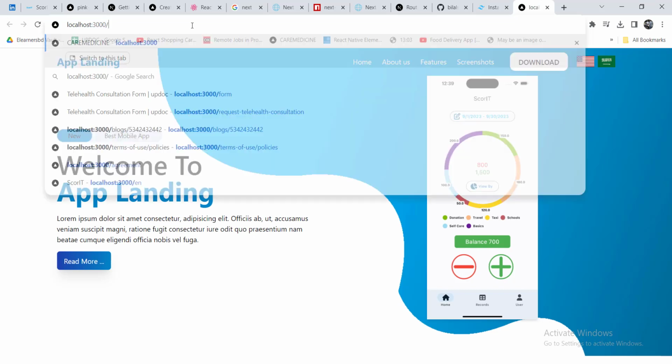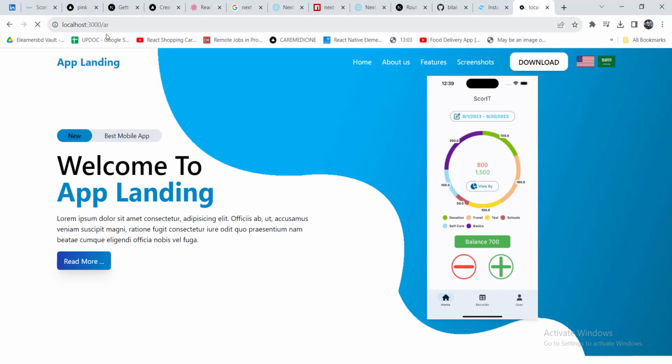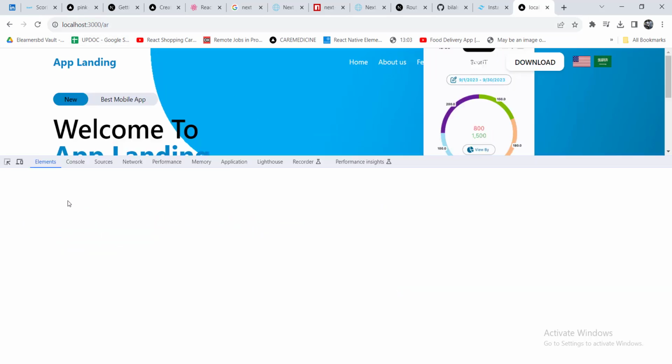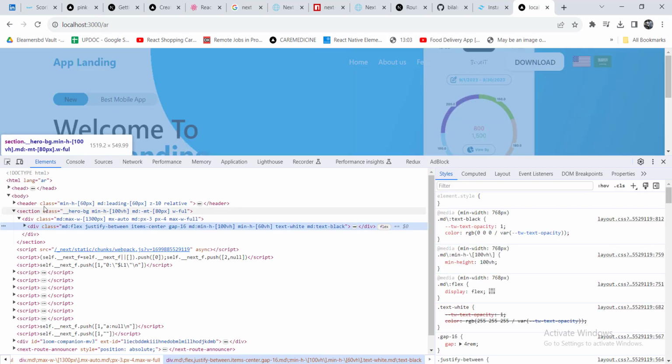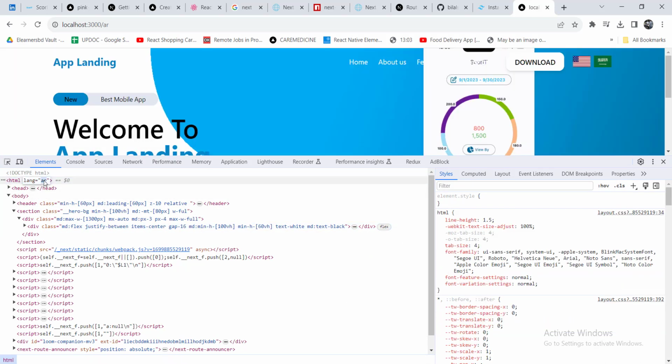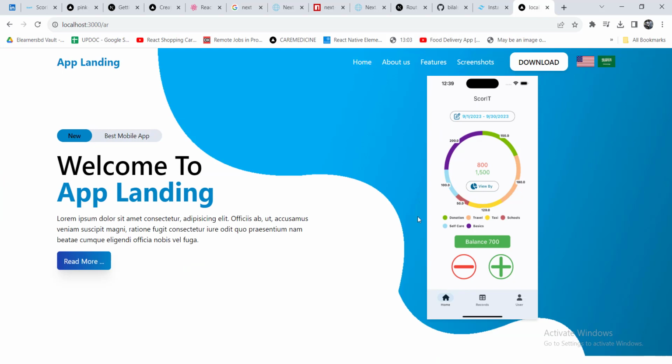So it's working perfectly. Now if I go to the ar route, you can see the route is changed, and the language is also changed. Everything is working perfectly. So now we will add the switch by clicking here.